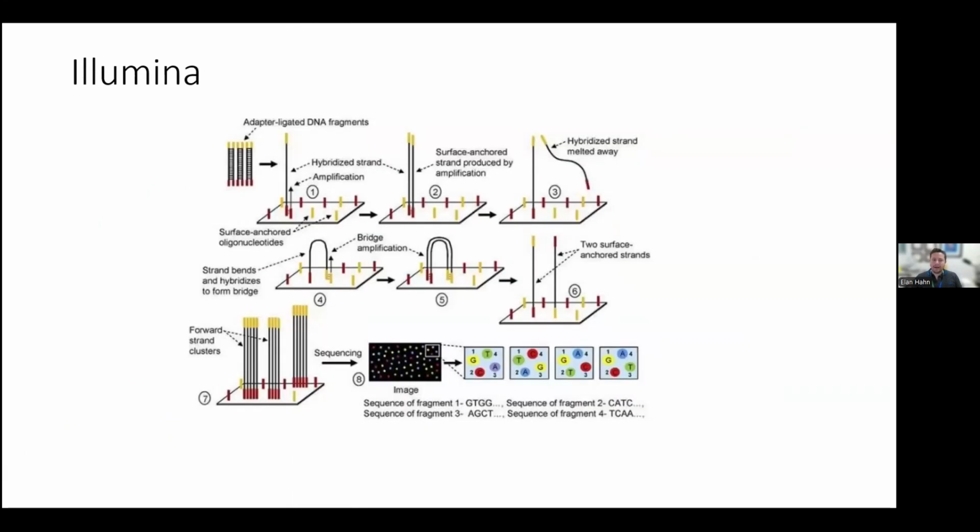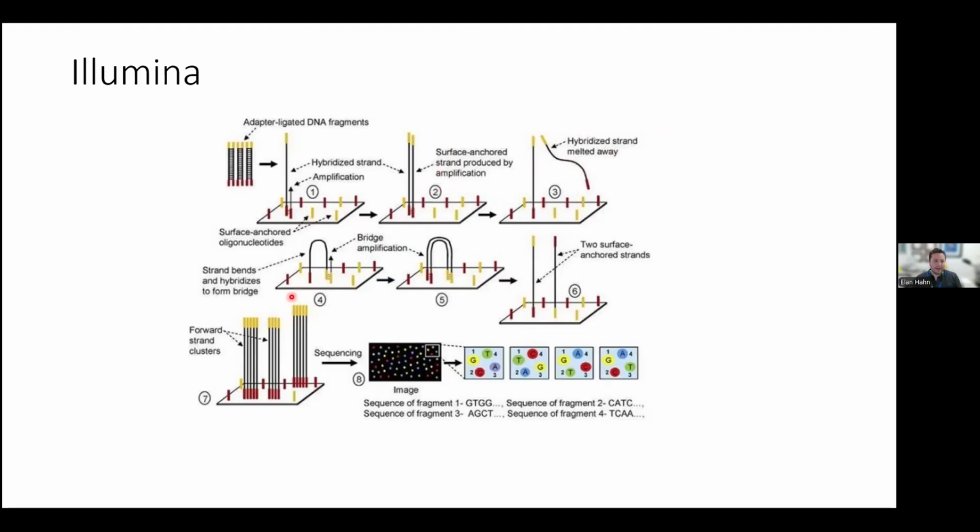So looking at the Illumina hybrid capture-based assay, this is performed in a flow cell. It's a flat glass surface with covalently attached primers that are complementary to ligated adapters. So anything that we've now pulled down through our capture process has adapters on it, and they will bind to their complementary primers that are affixed to this glass surface. So the newly synthesized strand here is covalently attached to the flow cell surface.